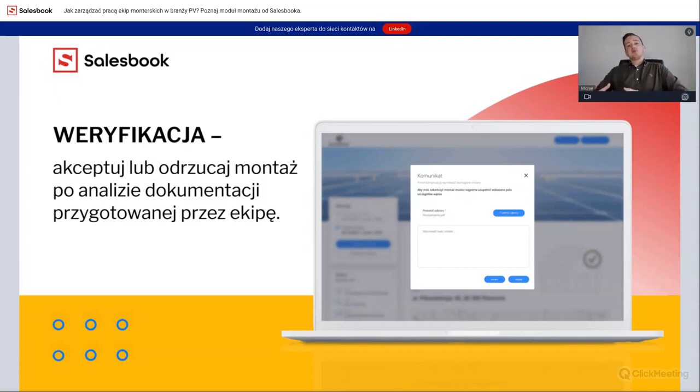The concept of a thread will probably come up many times today, so a thread in Salesbook nomenclature is such a sales opportunity. A thread is any deal you have with a particular customer. The point is that later on in this sales opportunity, in this thread, you have all the information related to the installation, which, as we know, is extremely important in the case of complaints, warranties, returns and similar situations.